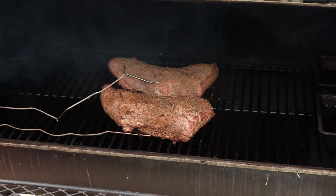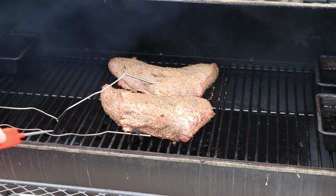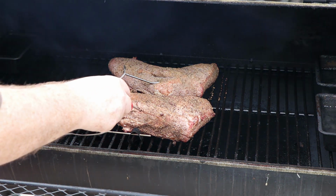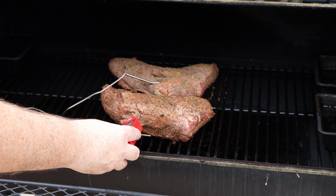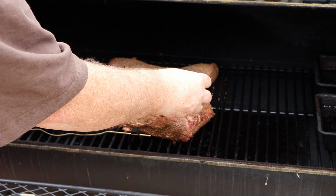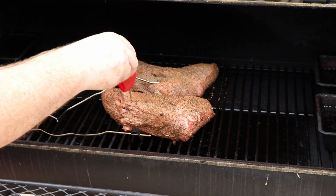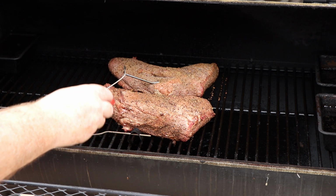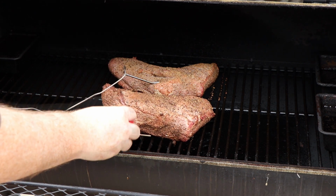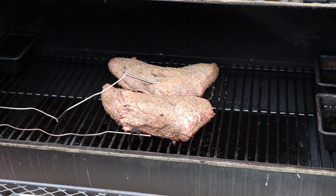I want to do a quick little check here with the instant read thermometer just to confirm temperatures. That one's showing 85 internal. This one's showing about 100 internal there, so I must be off a little bit. Sometimes, like I said, tri-tips can be a little bit like brisket. No two pieces are alike. Getting close there. Tri-tip isn't one of those pieces of meat in this way that you're going to get a bark on when you're smoking it like this.